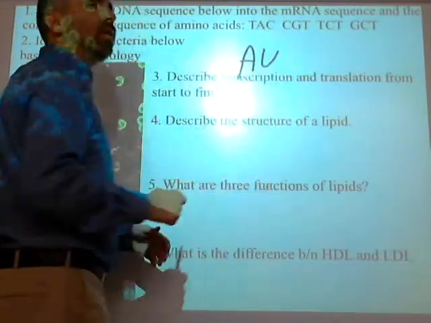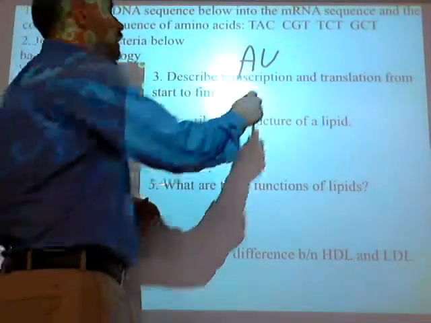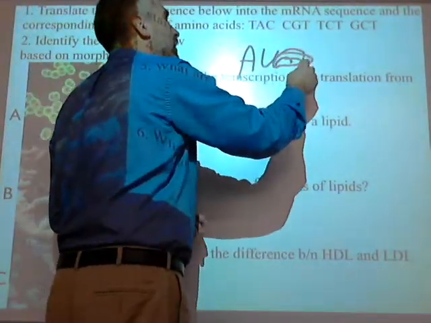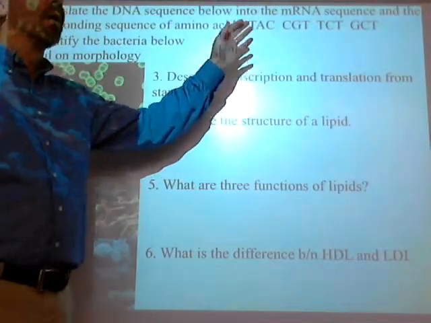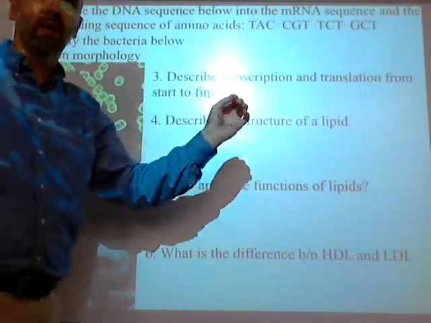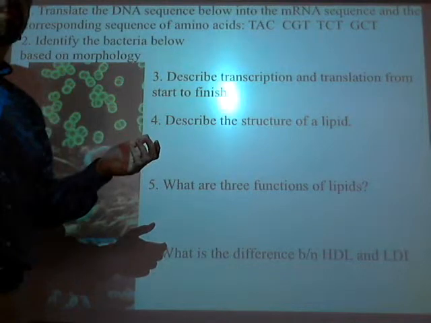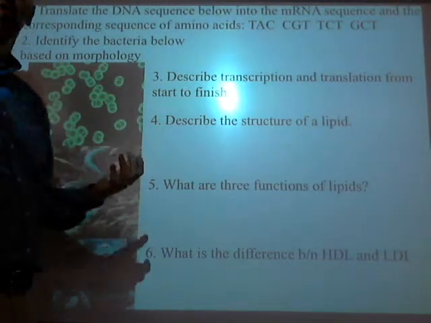A, U. And then the C matches up with what? G. Okay, so wow. Look at that. I've got to read through the whole board again. I hate when it does this. Now, I'm not going to do all of these, obviously, but the big difference there is for the mRNA sequence, you're substituting uracil instead of thymine, right?